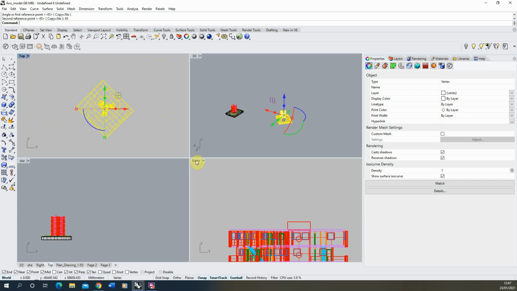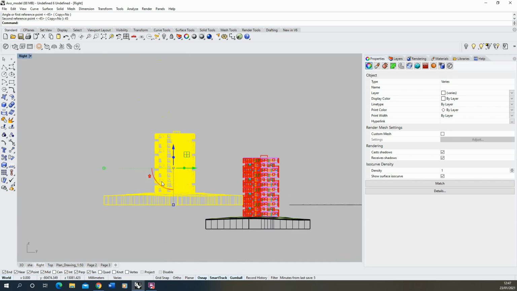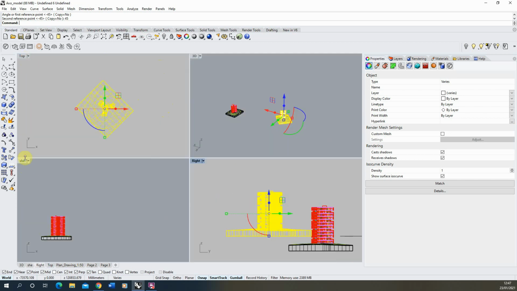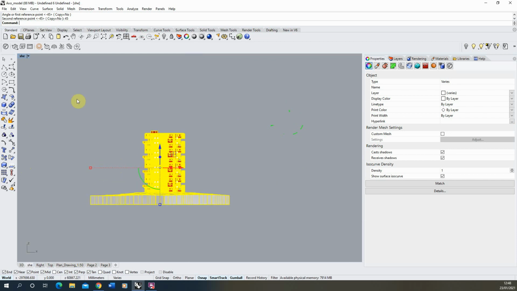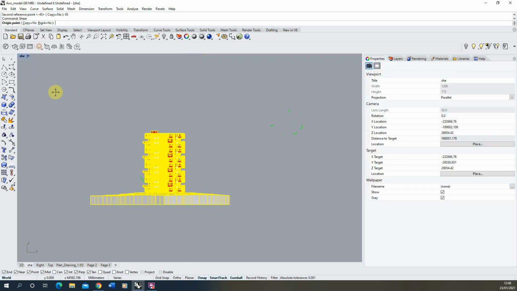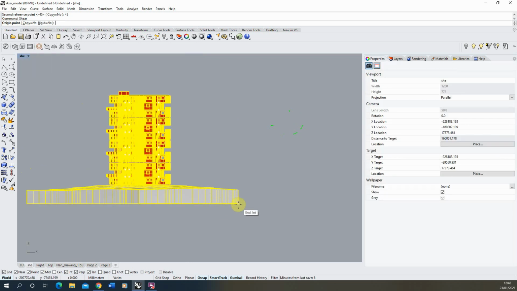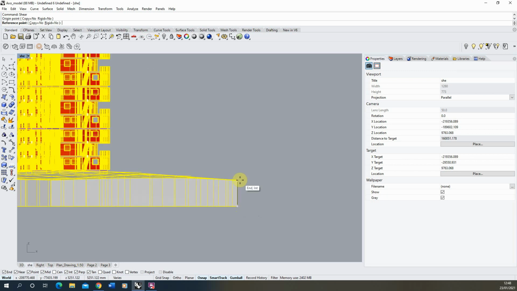Then in the right view or the top view, whichever one's easiest to see, we'll do it in the front view here. Now, we're going to locate our model and we're going to use the command shear. Just by typing in shear at the top there, hit enter, and then we're going to choose a point at the base of our model, and then we're going to choose another point directly above that base. It doesn't matter if it's really high above or really low, as long as it's directly above the model, that's all that matters for this.